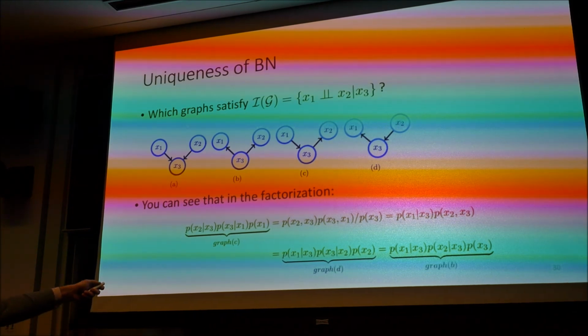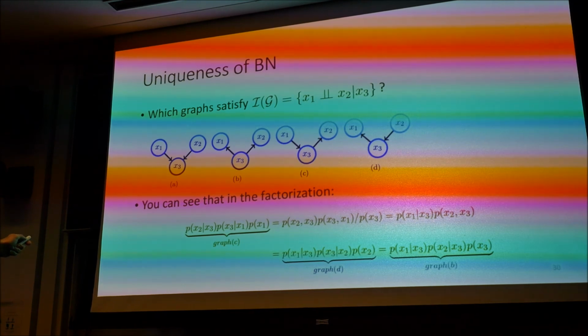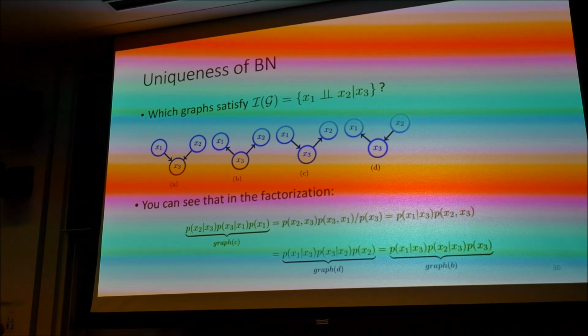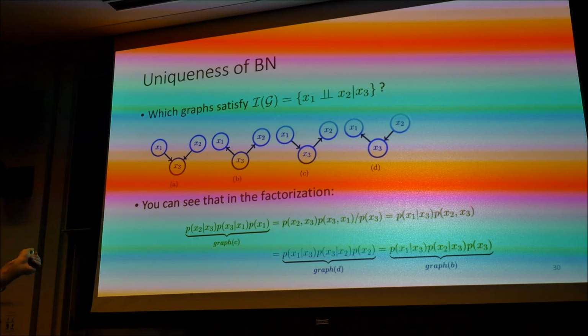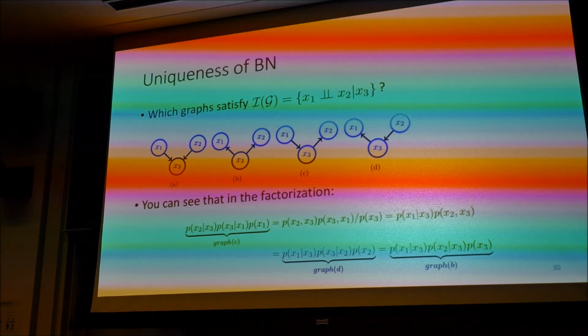So here are four graphs. X1 and X2 causing X3, the parents of X3. There is a common cause. There's a chain, and there's a reverse chain. Which of these satisfy this: X1 is independent of X2, conditional on X3? Which of these three satisfies that? B, C, okay, yeah. So basically A is the one that doesn't satisfy it, and you can show it.